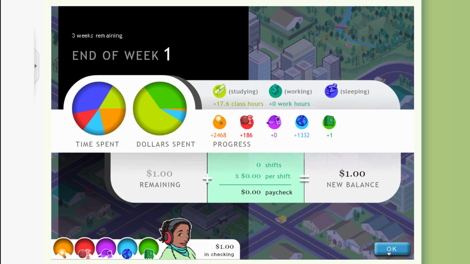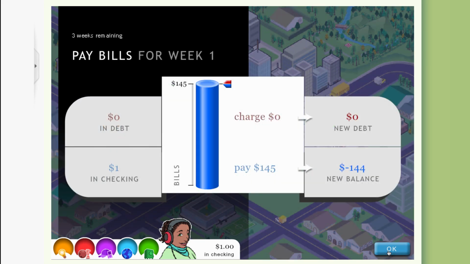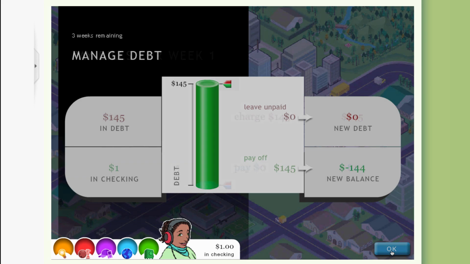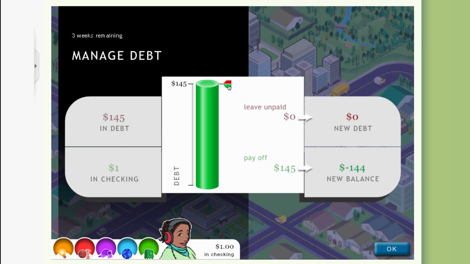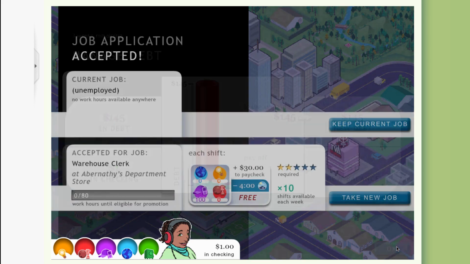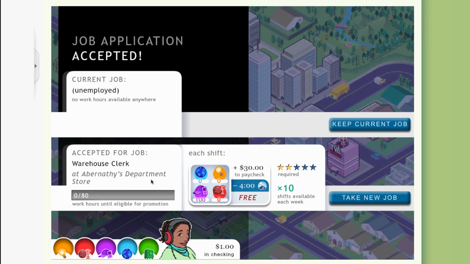Students then will, at the end of each day, find out how they're doing. At the end of the week, they get a summary of their progress. Then it's time to pay the bills. And they can choose to have debt, or they can choose to entirely pay off their bills, or some balance in between. And students will then also make a decision about whether or not to enroll in school the second week. They're working towards long-term goals as well as the short goals of this.